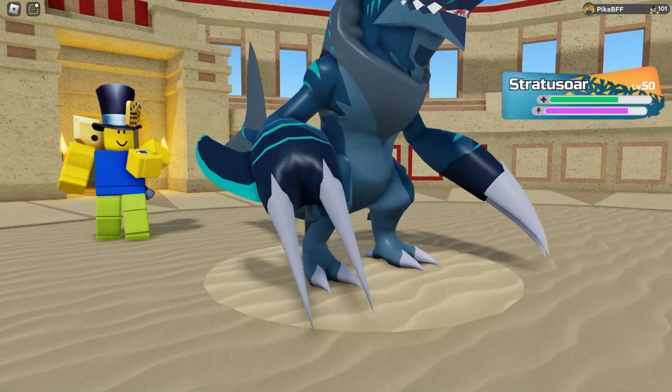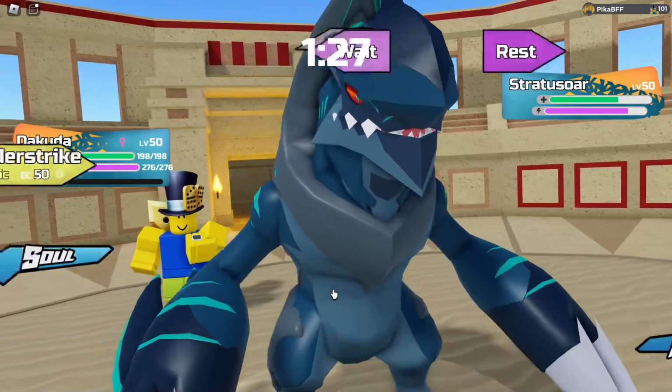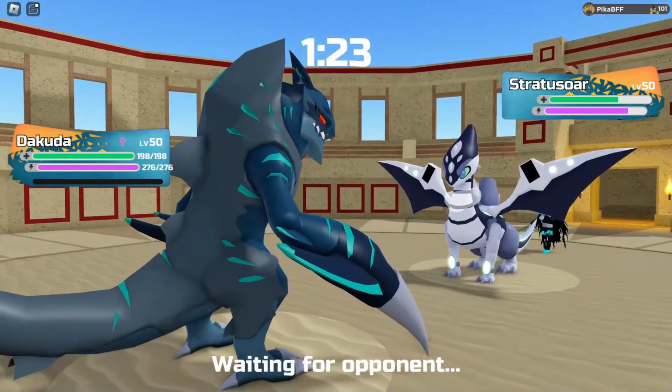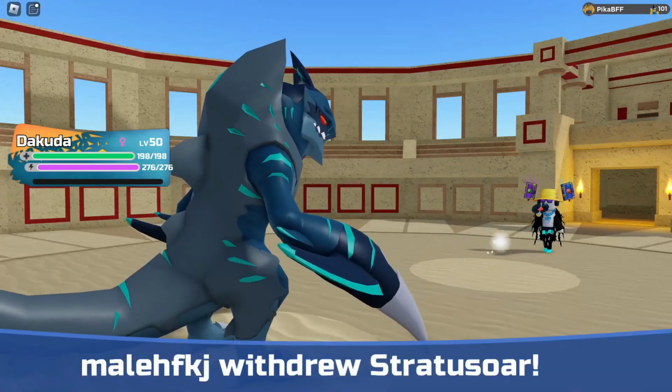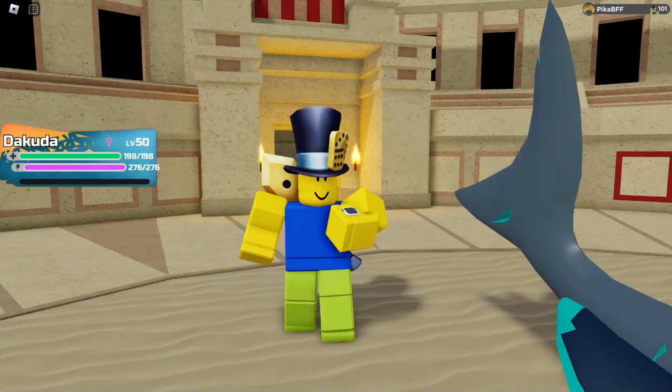Stratosaur, pretty much, when Dakuda soul bursted, it can't touch Dakuda. We resist both the metal and air stabs, and the only thing they can hit us neutrally with is Energy Surge, which is really nice. Now we click soul burst here, and let's go. So they switch out of Stratosaur and go into Dokumori.